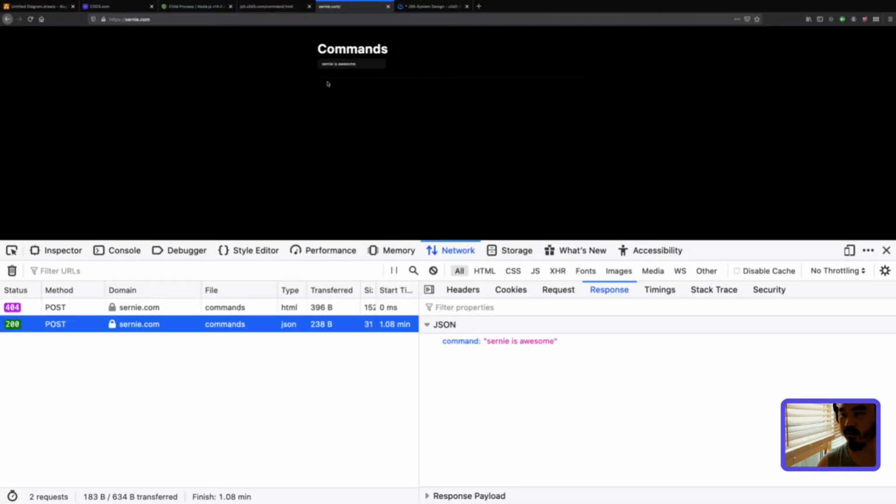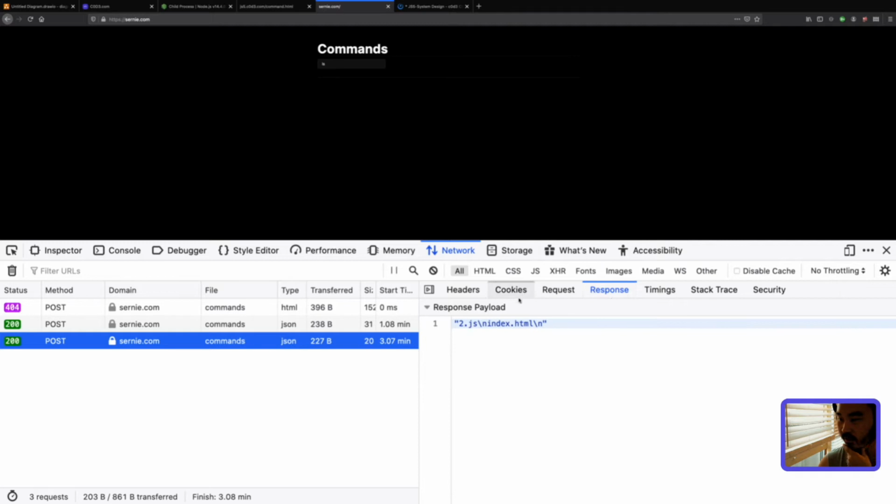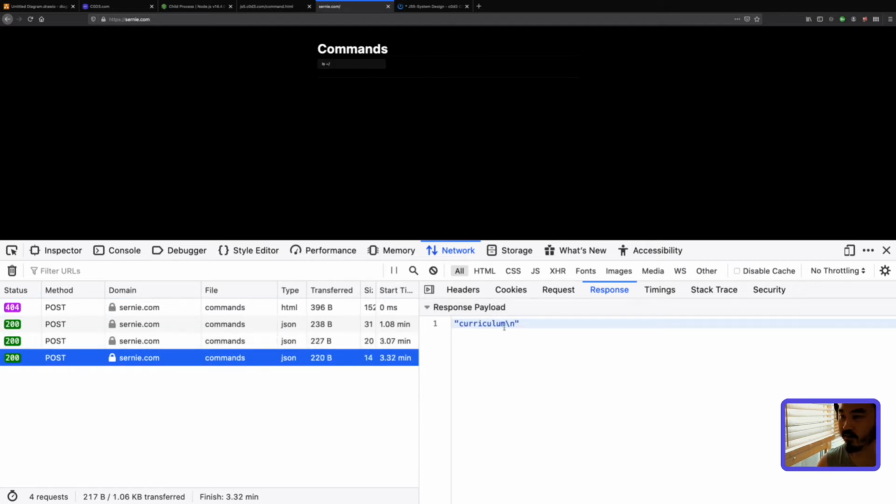Okay, so let's go back to my file. See, I don't have to refresh it. I can just type ls. See what I got. Wow. \n means it's a new line. So I got this. So if I do ls /, this shows me all of the files and folders.